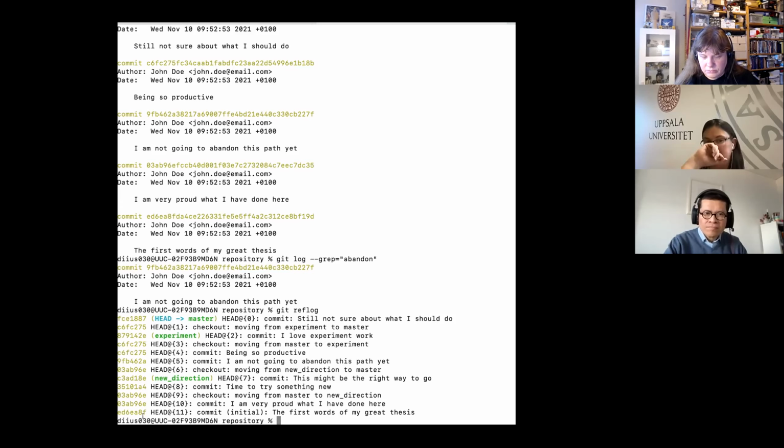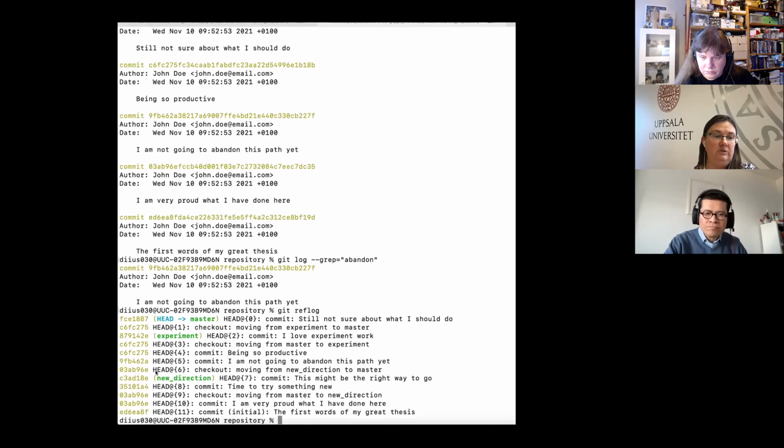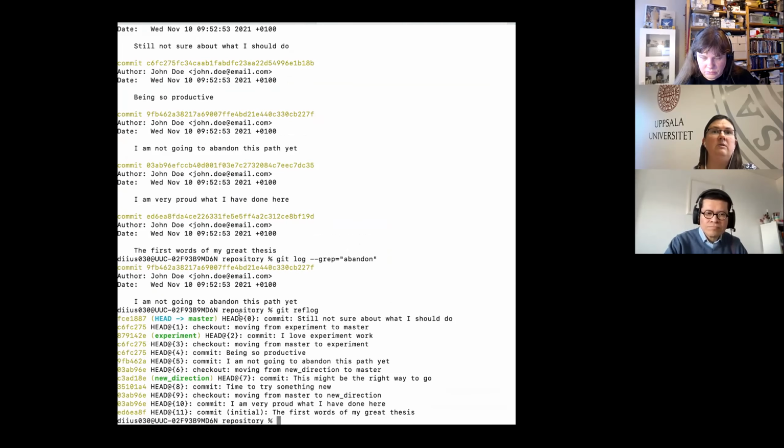Maybe actually I should mention now that reflog is only on the local machine. So if you are pushing your repository to GitHub, then only the commit tree is going to be pushed.